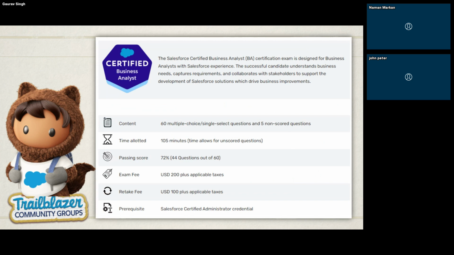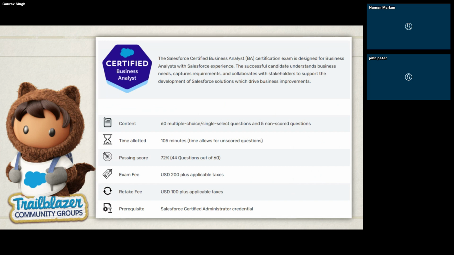The exam fee is around $200 plus applicable taxes. And if you fail your first attempt, you can always retake the exam at half price. As for the prerequisite, it was earlier mentioned that it is the Salesforce Certified Administrator credential, but it is no longer required, so you can ignore it.